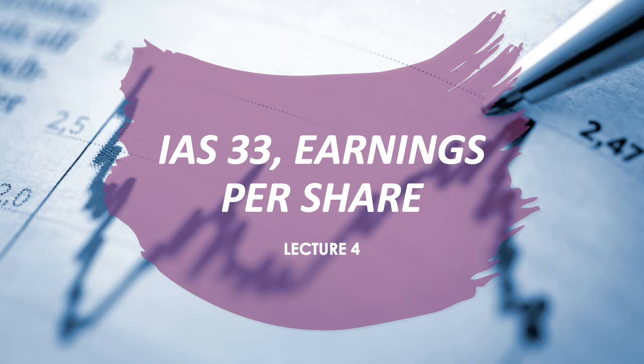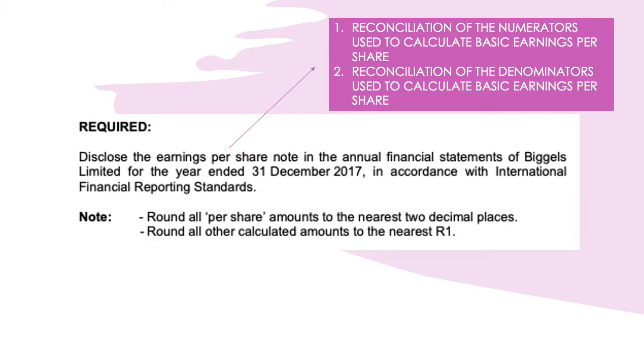Today is our last lecture on this topic and we will be taking a look at the disclosure requirements that are required by IAS 33, and we will be doing this by looking at a question. We will be taking a look at question 14 in your IAS 33 questions handout. As always, we practice exam technique when we go through our questions, so we first read through the required in order to determine exactly what is expected of us.